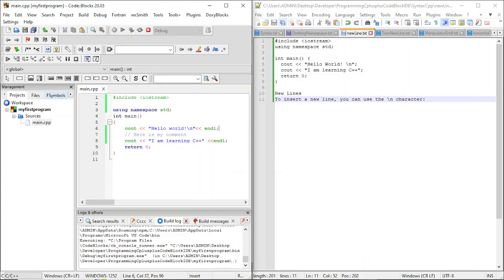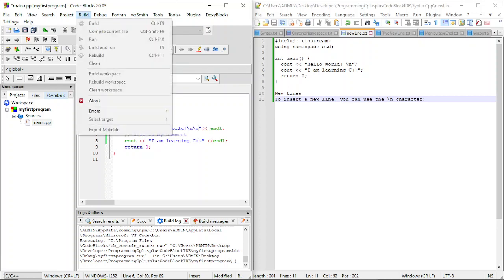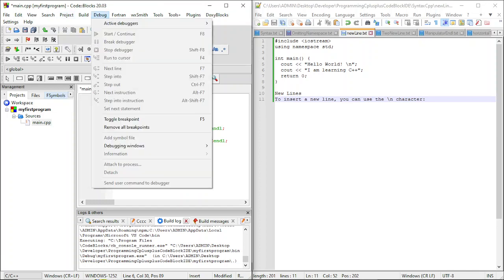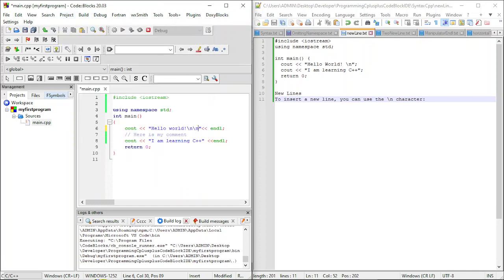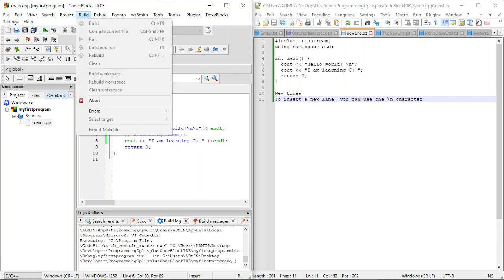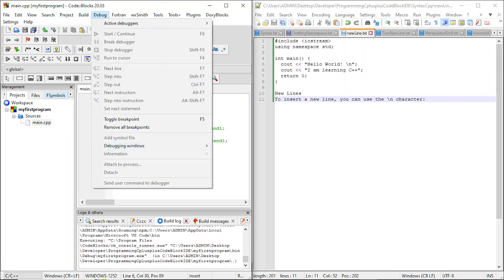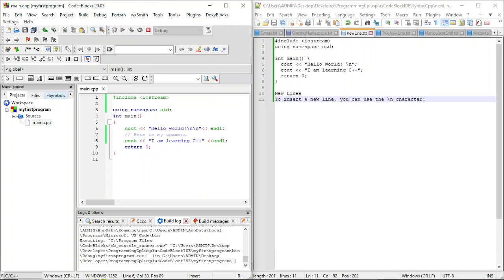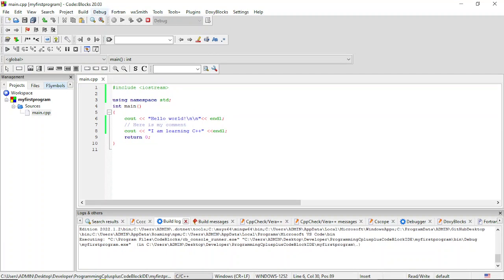So I remind you, one space down. If I make one more new line, we see what will happen. Save, build, run debug. Undo.